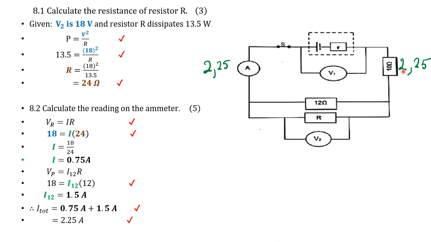So therefore the 10 ohm uses 2,25 ampere. And there A also has a reading of 2,25 amperes. Very important that you understand that. So in series, current is constant. In parallel, current is divided. Here in parallel, the voltage was constant, 18 volts and 18 volts, right? And that there we had to use then to get to how much current is used, right?